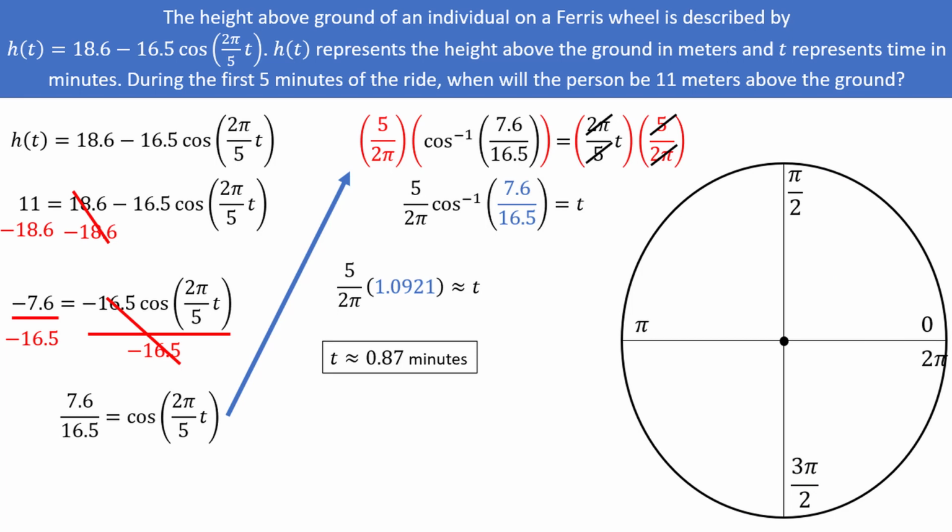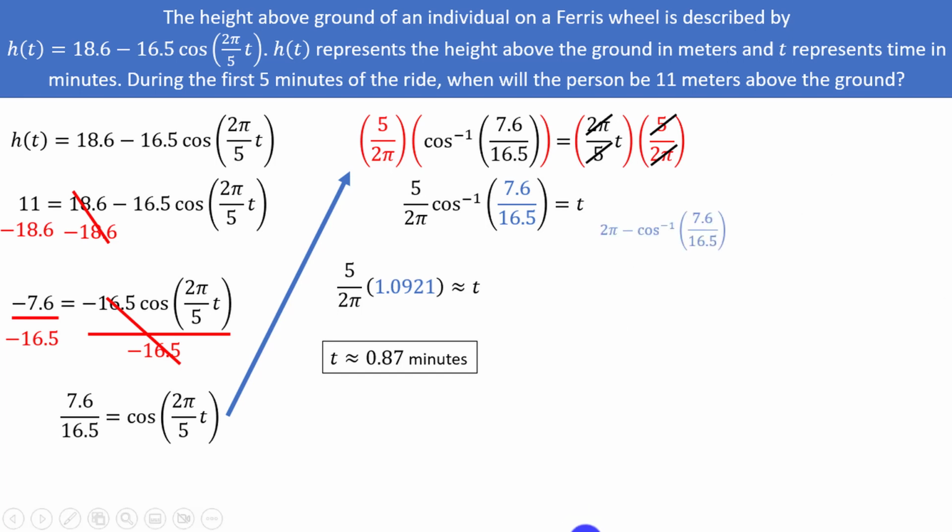So we have some angle in quadrant 1, which would create some x-coordinate on the unit circle, which would represent cosine. There is another time on one revolution of the circle that the x-coordinate would be the same, and that would be in quadrant 4. So perhaps if this was our x-coordinate, there would be an equivalent x-coordinate in quadrant 4. How can we find the angle corresponding to quadrant 4? Well, in our case, we are 1.0921 radians into quadrant 1, or above the positive x-axis. If we go 1.0921 radians below the positive x-axis, we will have another angle that has the same x-coordinate in quadrant 4. The way we can find this is by taking 2 pi and subtracting our angle of 1.0921.